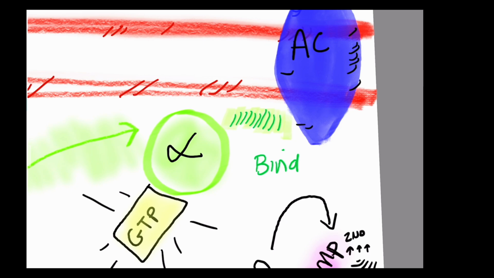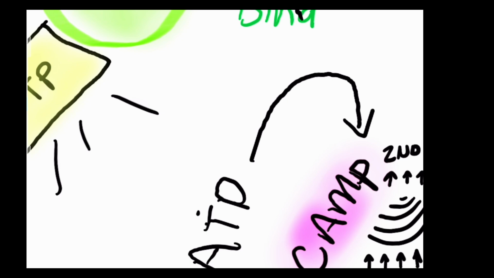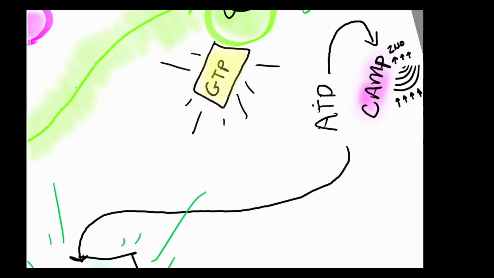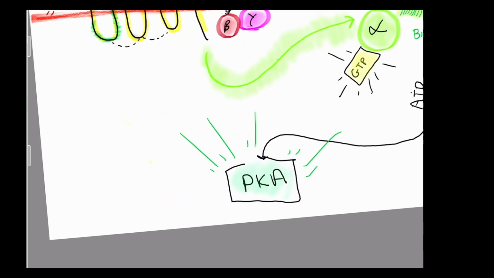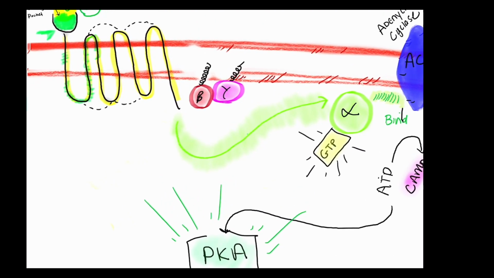This is all regulatory steps. Once it binds to adenylate cyclase, the enzyme is turned on, and it is going to start converting ATP to cyclic AMP, and cyclic AMP is a secondary messenger that is going to amplify adenylate cyclase's signal. And one of the downstream targets that cyclic AMP is going to communicate with is PKA. And we are going to stop there because it's going to get even heavier after we talk about what PKA is capable of doing within certain cells, within certain tissues.